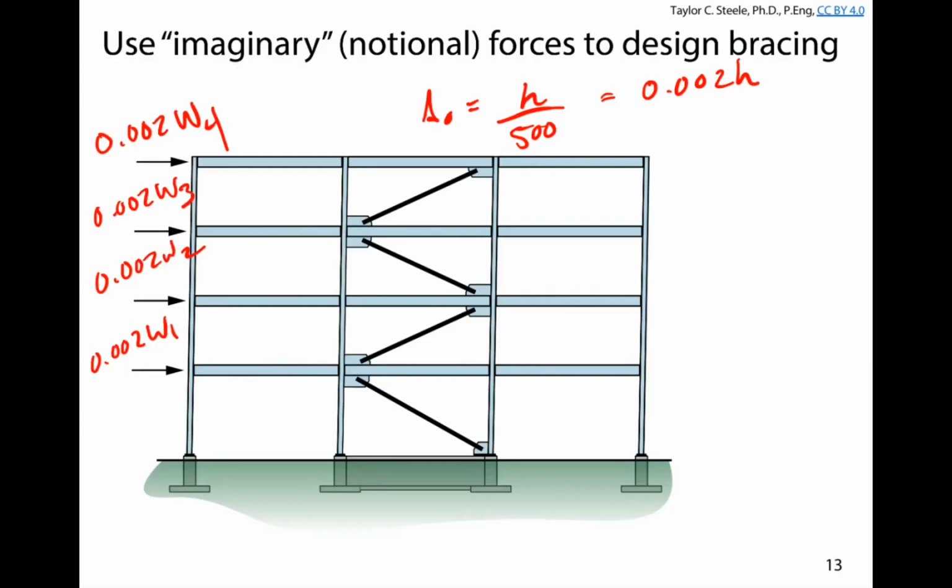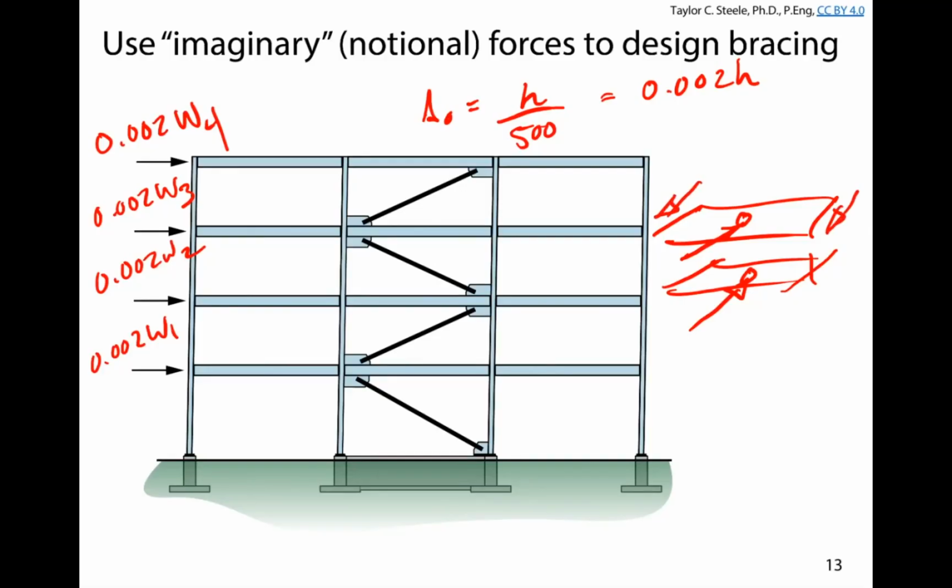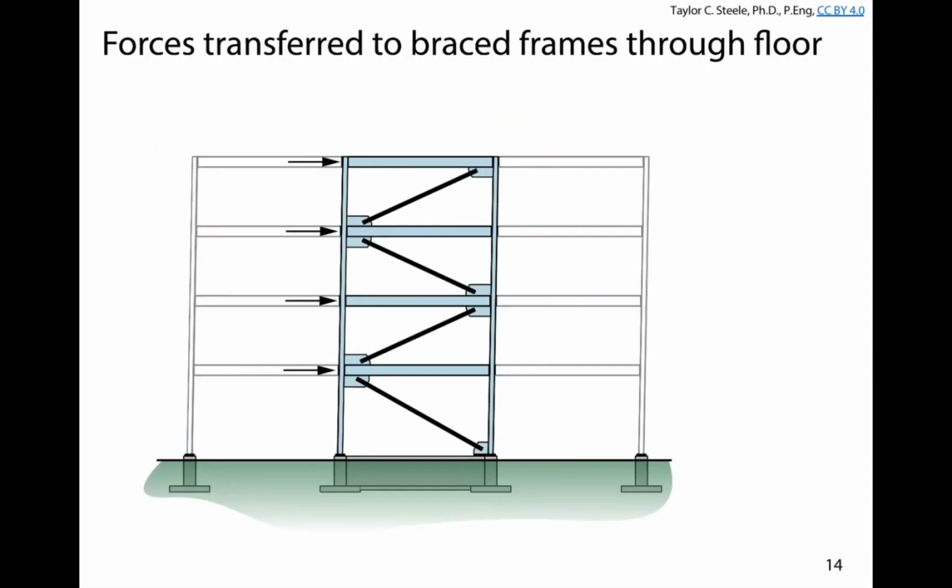So we've got these lateral forces. They're acting on the floor level of the structure, right? So if I was to draw that same three-dimensional view of the floors at each level, basically we're assuming that they act at the center of gravity of these floor systems. And then, of course, we need to figure out what the corresponding reaction forces might be at each floor level. And if we do that, we can take those loads out to each of the braced frames.